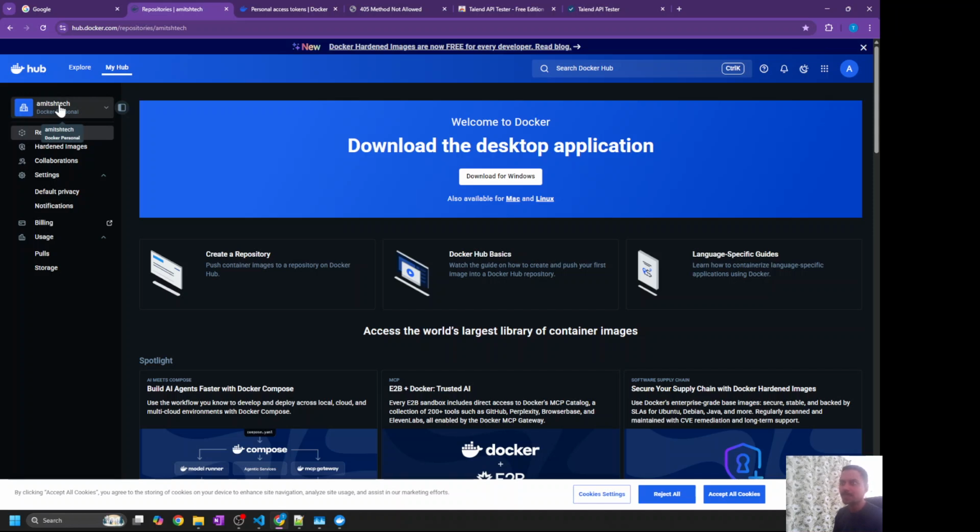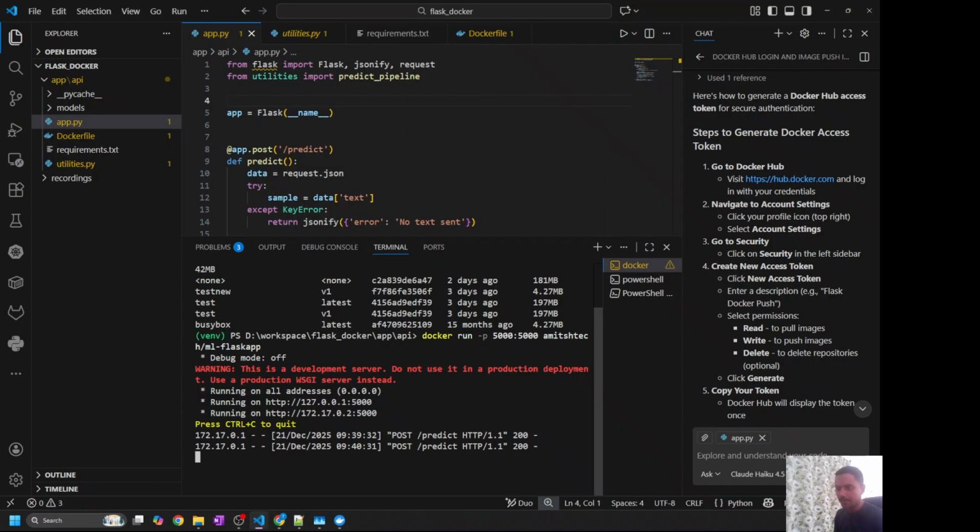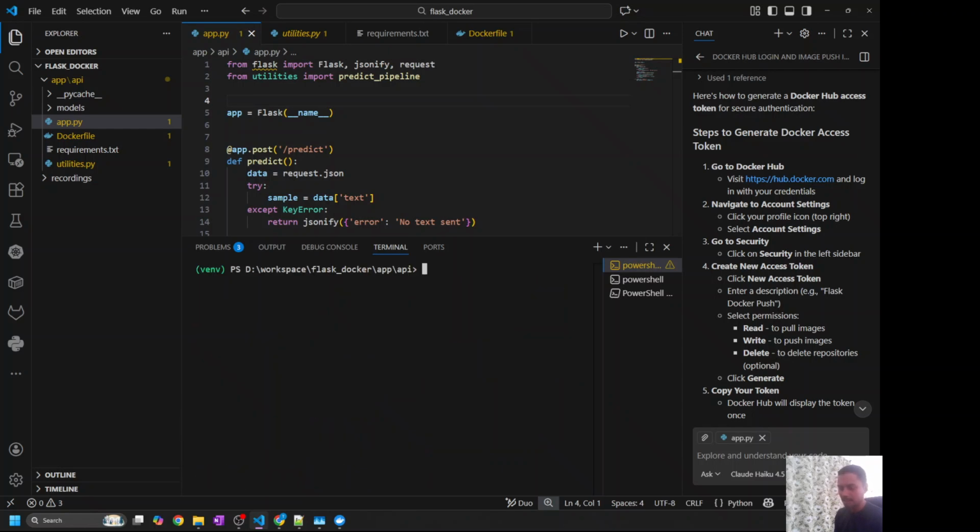Let's begin. For that, we need to log in to this account. Let's stop whatever we are doing currently and clear this. Let's run docker login and include the username. This is nothing but the repository that I have created on Docker.